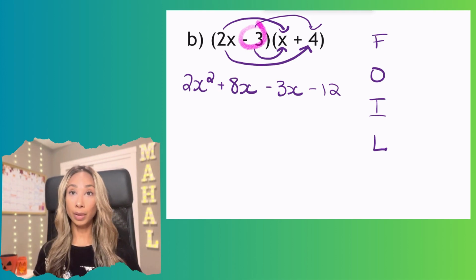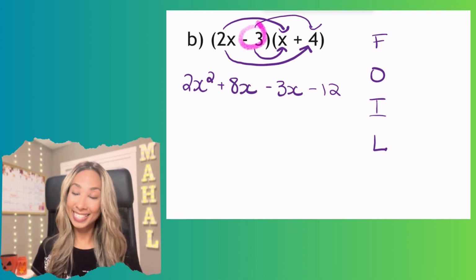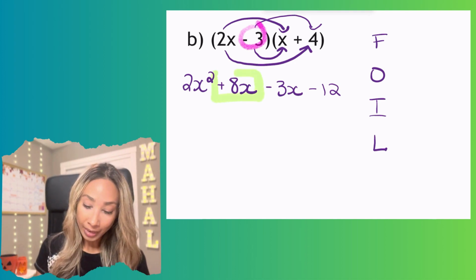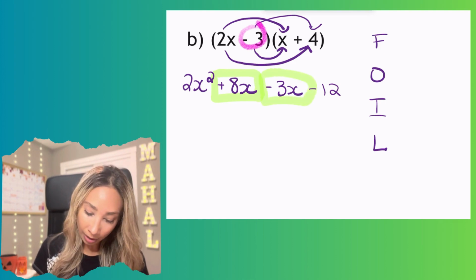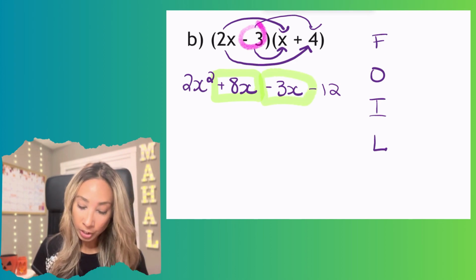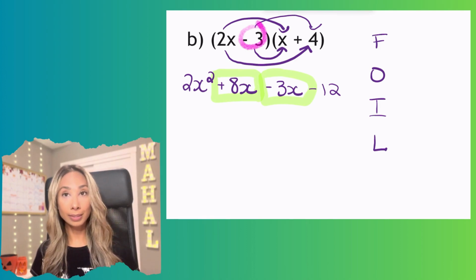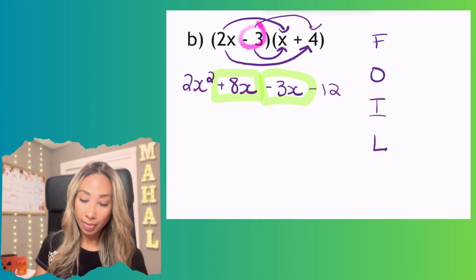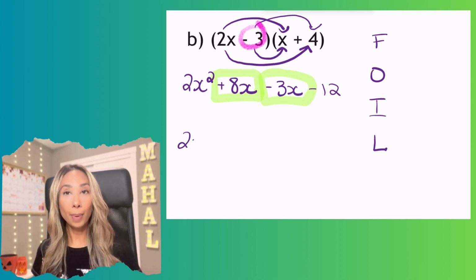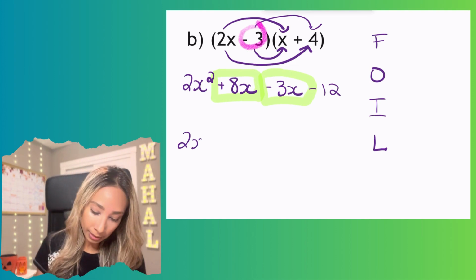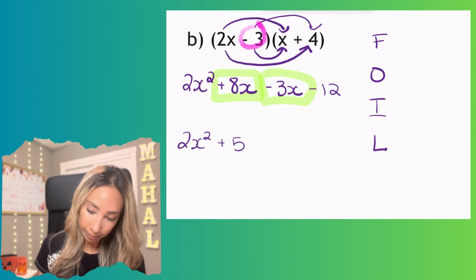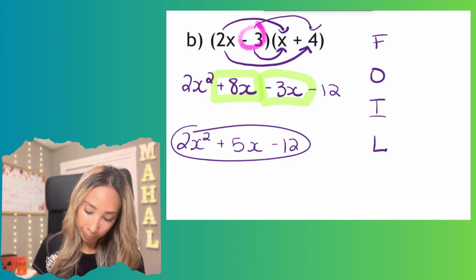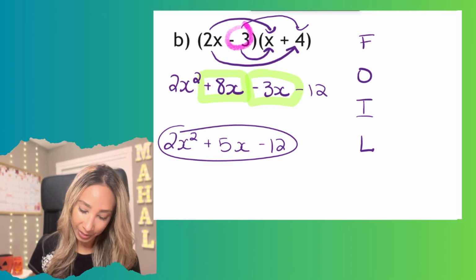Therefore, everything that's multiplied by negative 3, we're going to have to keep track of those signs. So now again, I'm going to scan the whole thing and look for my like terms. Fortunately for us, like last time, our like terms are in the middle here. So we have positive 8 things, and we are collecting it with negative 3 things. So positive 8 things and negative 3, that's going to simplify to positive 5. So this is going to be 2x squared plus 5x minus 12. And that is our answer for this one.